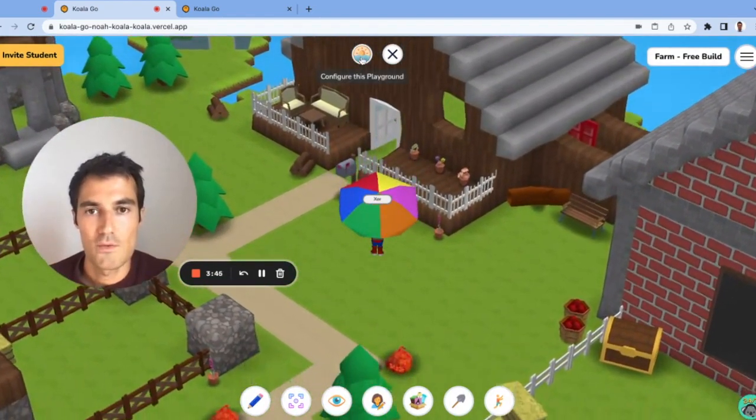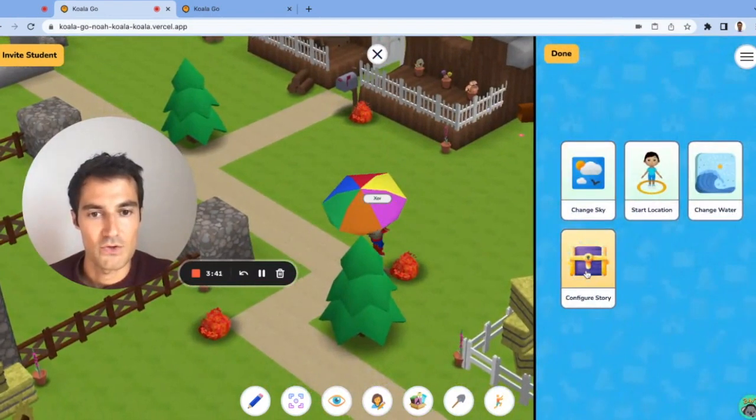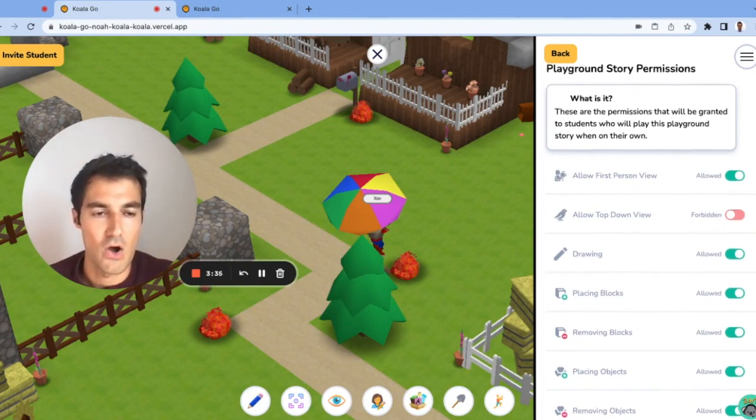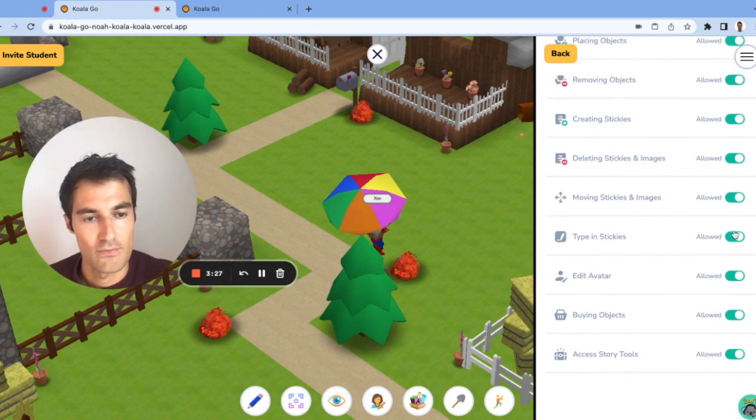And go to Configure this playground at the top, Configure Story, Permissions, and then you're going to turn everything on. I'm just going to disable top-down view, but everything else I have enabled.